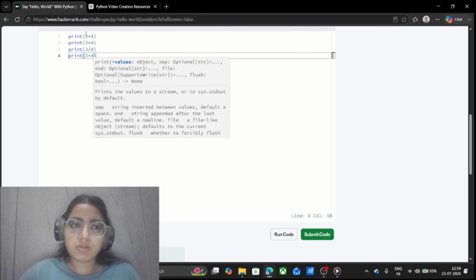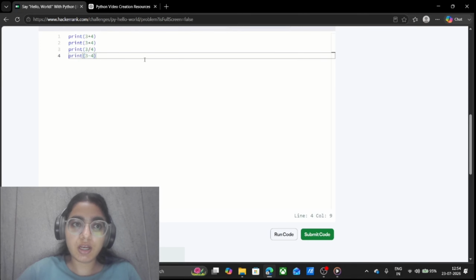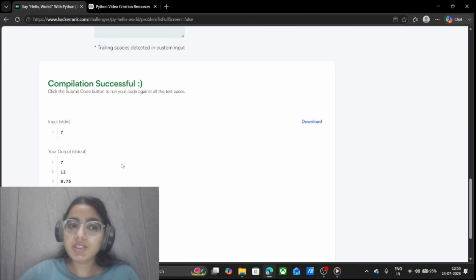And when we run it, what are the outputs going to be? For the 3 plus 4, sorry, I missed the minus sign here. I am going to correct it. So 3 plus 4 gives the result 7, 3 into 4 is 12, 3 divided by 4 is going to give me 0.75, and 3 minus 4 is going to return me minus 1. Let's see the answer first. You can see we are getting the output 7, 12, 0.75 and minus 1.